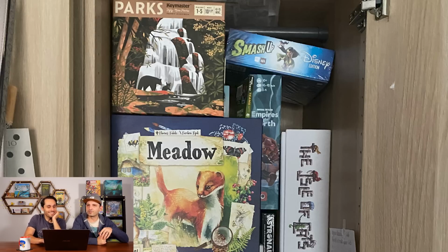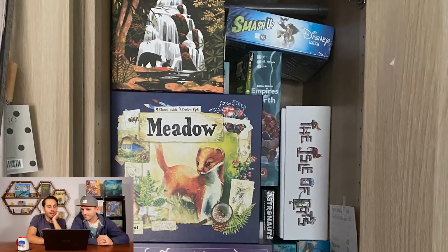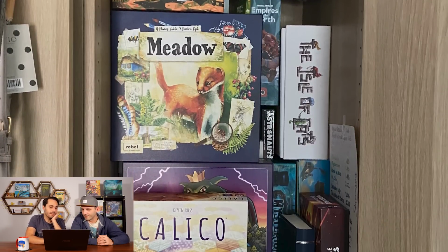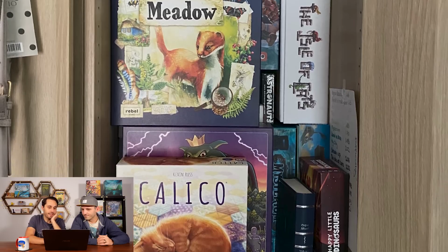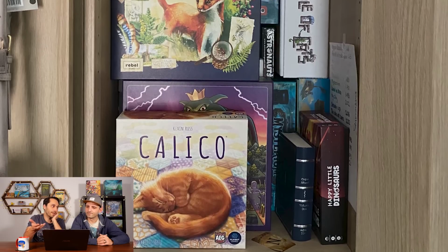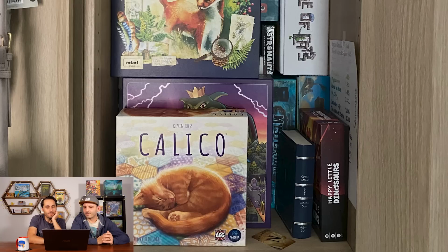Here's the thing. I imagine I would have a better impression of it if I played it in person, because the artwork on the cards and the presence of the game on the table is apparently a big part of the draw, and I've only played it on Board Game Arena. And I've enjoyed it. I just don't love it. Yeah. Isle of Cats. It's a solid game. Happy Little Dinosaur. Isle of Cats is one that I do not play enough, because I don't have it, and I feel like we have so many games to play in your collection that it's not one we play when I come over. Yeah, I've enjoyed it every time I play it.